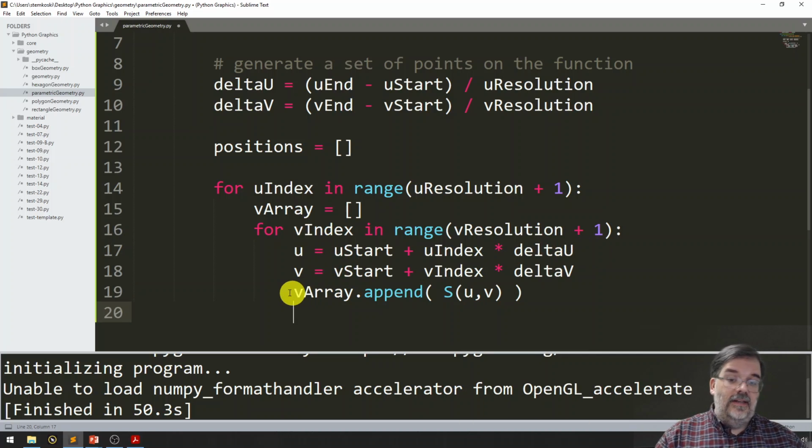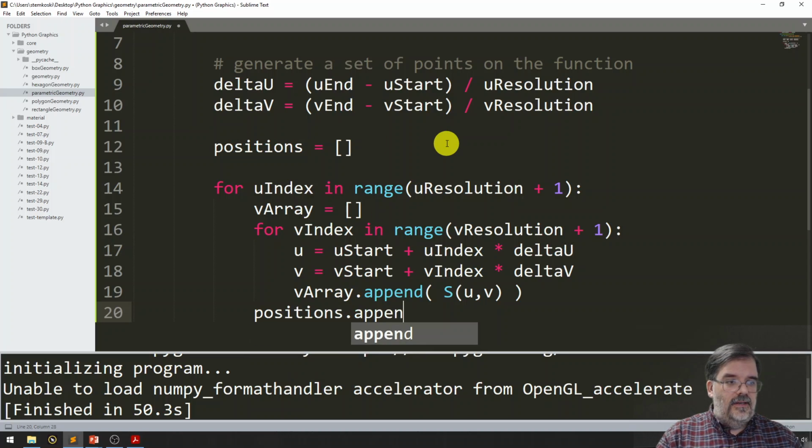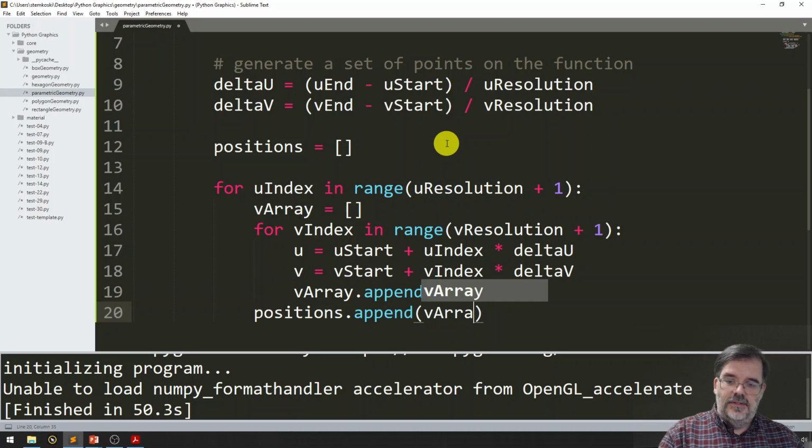We'll get an entire row, or I guess column, since v goes up and down, a column of values of grid points. And then we'll append it to positions. So positions.append this v array.